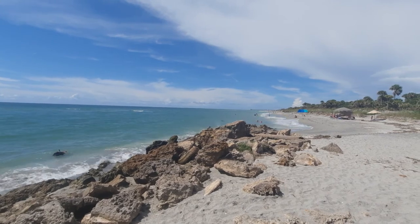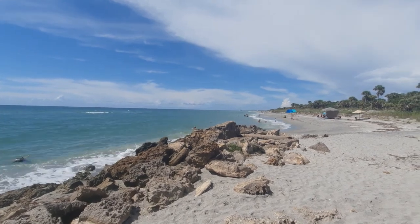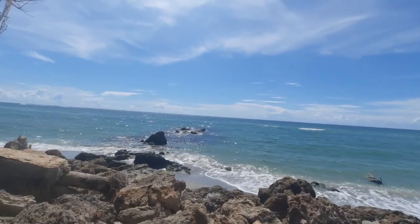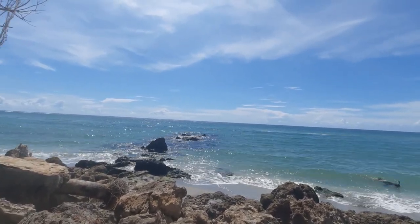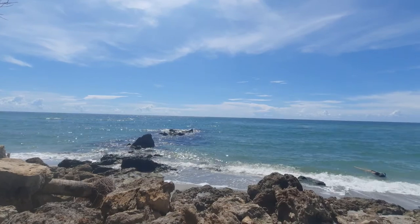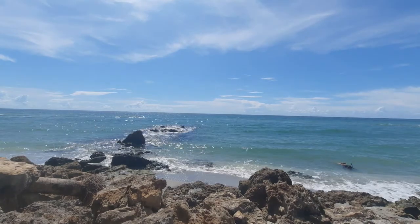Now, have I actually found a shark's tooth out here? I think I have before. But honestly, I'm that kind of person who doesn't really actively search for it. Rather, I tend to rely on just sheer luck. Like if I stumble upon it, oh, cool. But I've always found that the harder you try to look for something, the harder it takes to find it. I don't know. I guess it's just a little philosophy of mine. But yeah, Caspersen Beach is a cool spot, you guys. Especially if you're visiting this part of the state.